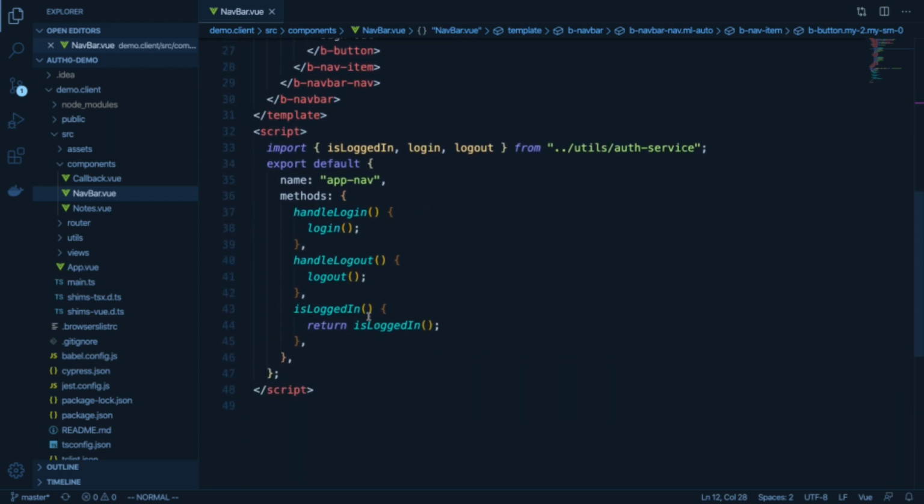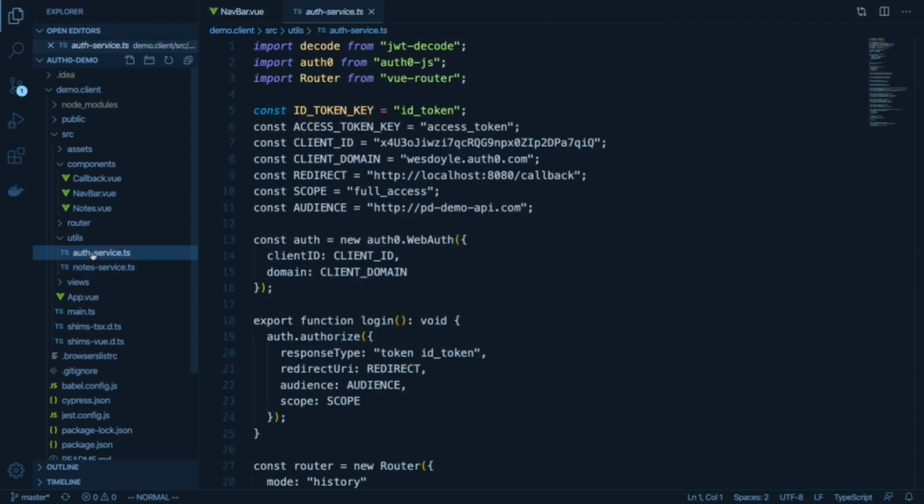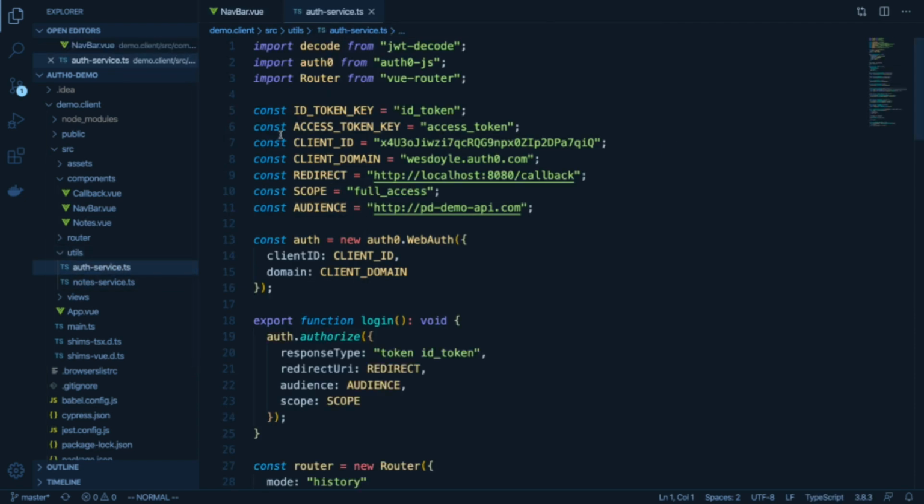So let's take a look at that. These are simple methods which are just wrapping a couple of helper methods that we have in an auth service. In the auth service, we also have the ability to check whether or not we are logged in. So these are essentially proxy methods for that very simple auth service that we'll take a look at now. So let's head into utils and then auth service, and this is really where all the significant logic happens on the front end. Now, for the purposes of this demo, I have simply defined these constants here directly as strings that are hard-coded, but these you would certainly want to put into a config file that you could swap out depending on the environment that you're deploying to.